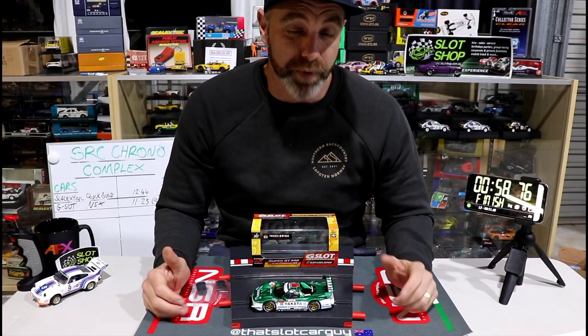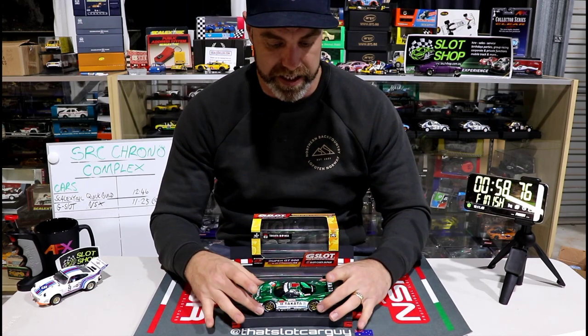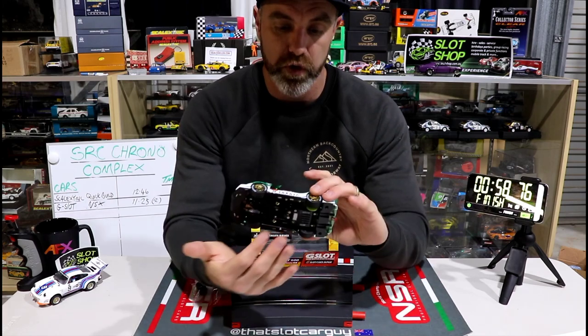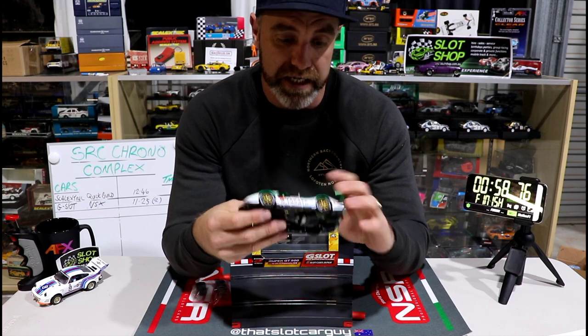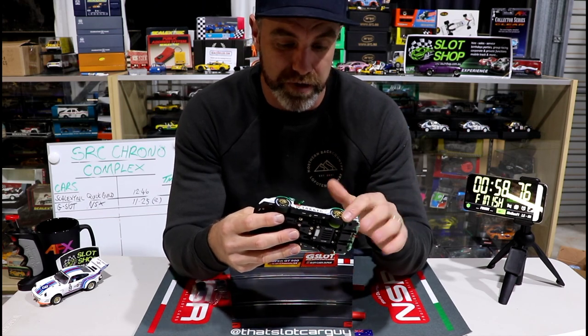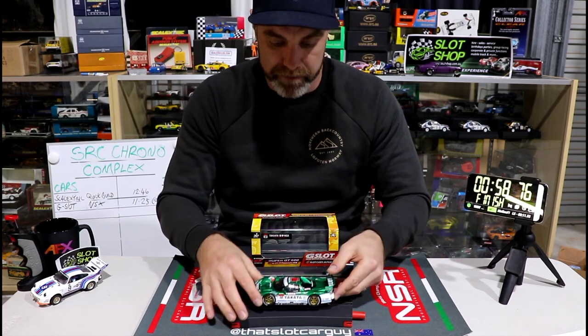So how did the NSX by G-Slot perform between the two separate sets of tyres? Now let me set the scene. The car itself is set up the same for both sets of tyres. I've screwed the chassis hard up against the shell as far as it could go, so there's no flex or play. There's been no taping or cleaning of the tyres, no gluing of the tyres to the rim, and no truing or sanding of the tyre. So it's a complete stock setup for both sets.